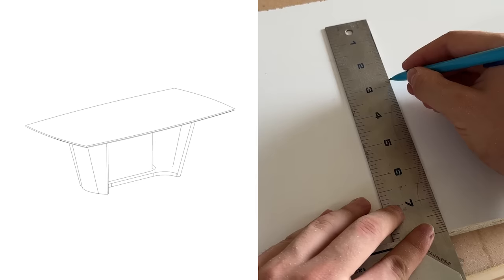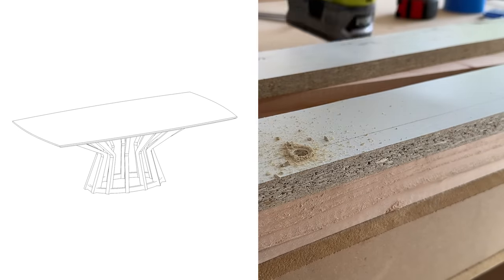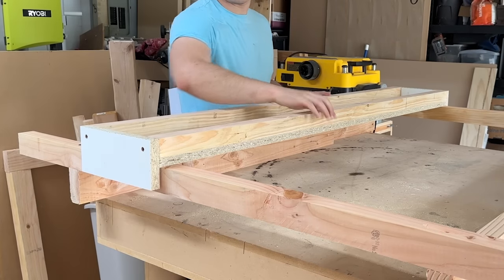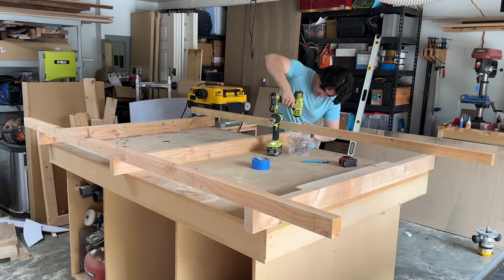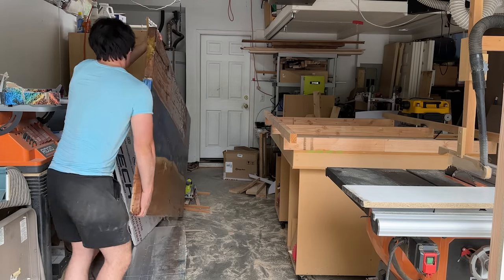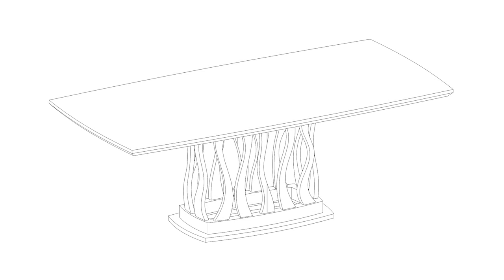While I make this flattening jig, let me tell you about my design process. I'm about to go into my second year as a design student in college, so I threw together some initial designs utilizing what I'd learned — but when I showed them to my mom, who I'm building this table for, she didn't really seem interested in any of the mockups. I then brought out a model of a table I designed years ago, and she absolutely loved it. But I was thinking: if I've spent a year of my life going to school for something only to come out worse, what's the point? The more I looked at the design though, the more I noticed things that could be improved — so I ideated for a few hours and landed on a refined design that takes obvious inspiration from the original but has changes I wouldn't have made a year or two earlier, which made a huge difference in the overall piece.